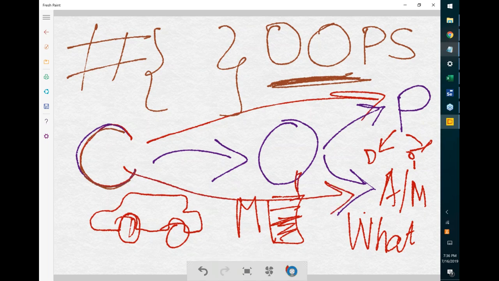An object is nothing but a blueprint. So if I have a template, and I'm creating an object out of the template, it will always follow that. Am I being clear, everyone? Do you understand the basic concept of what is object-oriented? It is the way of us looking at everything in the world as objects and translating that into programming. How do we translate that into testing also becomes important.